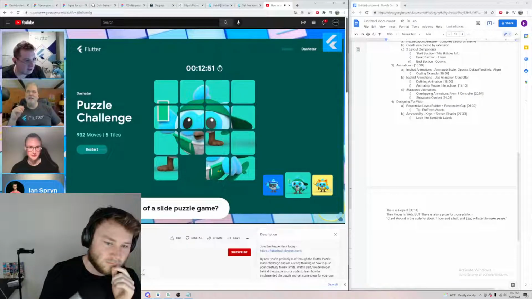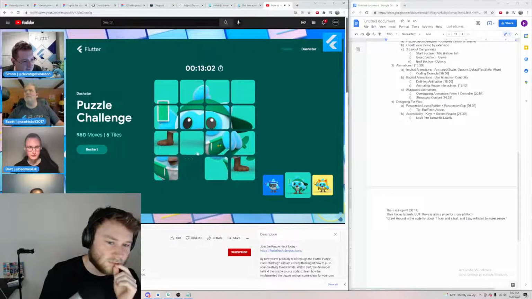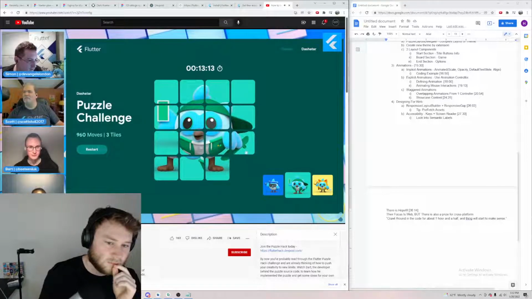How much can we twist the idea of a slide puzzle game? I'm not quite sure what you mean by that one, Ian. Like how far can you push it away from being a slide puzzle, right? Ideally, at the end of the day, it's still a slide puzzle. So no word searches or jigsaw puzzles or anything like that. As long as it is a slide puzzle, the underlying logic is generally the same and follows the same rules. Your project will be eligible.